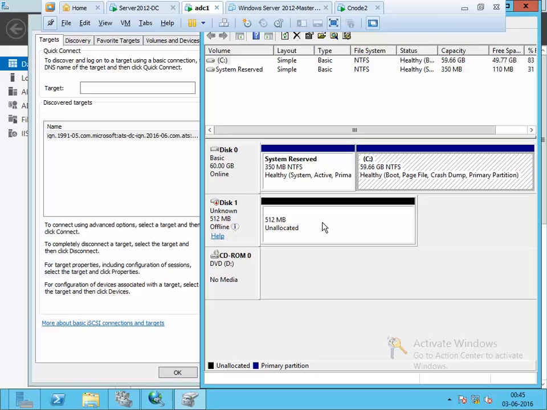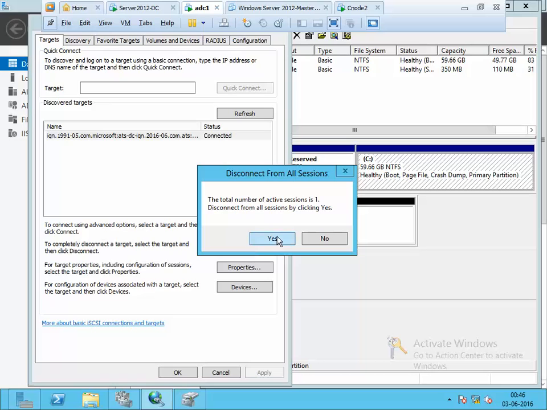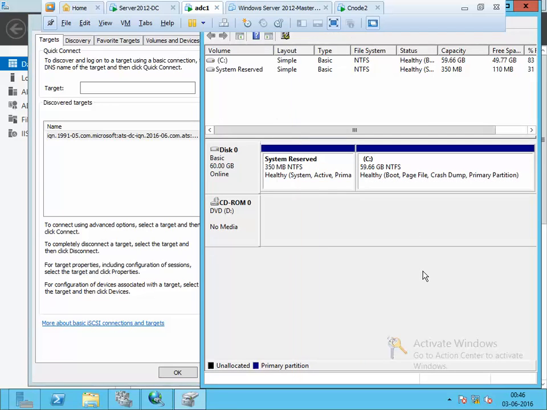I can show you once again. We selected it, disconnected it, yes, my second disk is gone. You go back, select, connect your iSCSI target, you get one more device. So if it is happening, it's good, we got a device here.